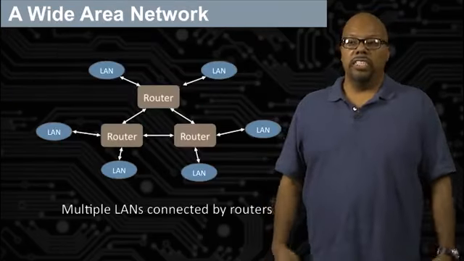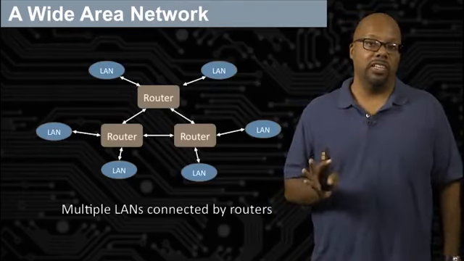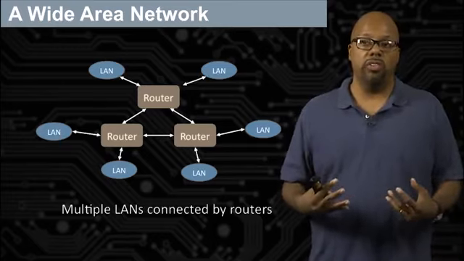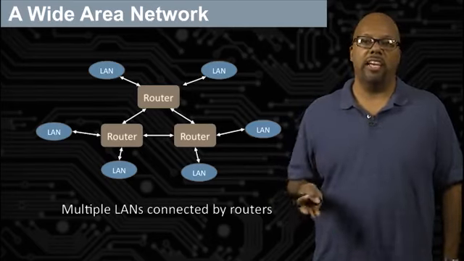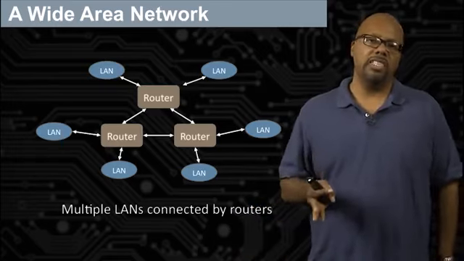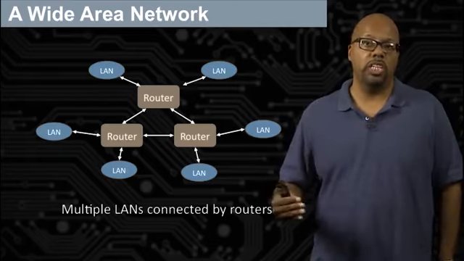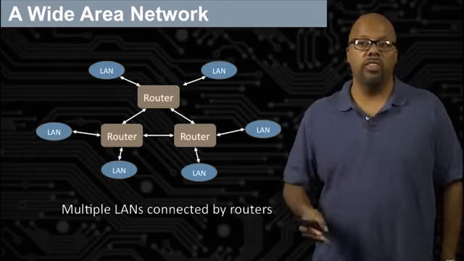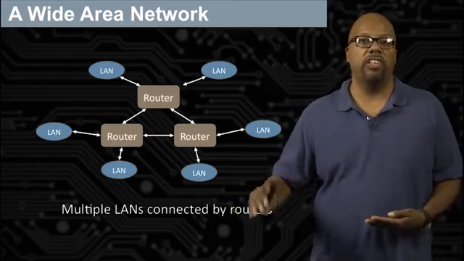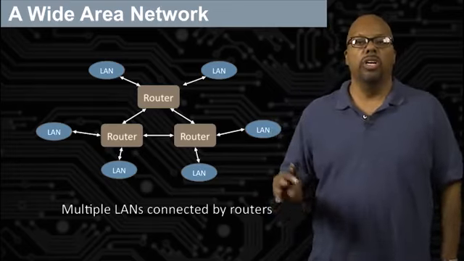Now, a wide area network is a set of these LANs all put together with routers. If you look at this network, which is, by the way, a vastly simplified internet, you've got a bunch of LANs, and they are all communicating to routers. And then the routers can communicate with each other to pass data. So one LAN can communicate with a completely different LAN through these routers. You notice every message that's sent from one machine to another has many hops. It has to go through several different machines before it reaches its destination. So if you want to go from one LAN to another, you might leave this LAN, go to this router, then go to another router, then finally back to the destination LAN, and then to the host. So there's a sequence of hops. It's actually called a route of hops that you have to go through to reach your destination.